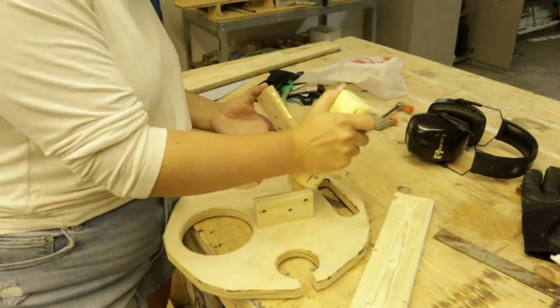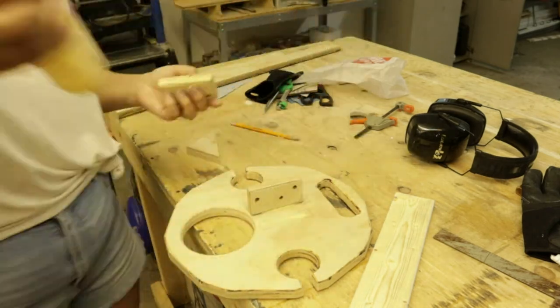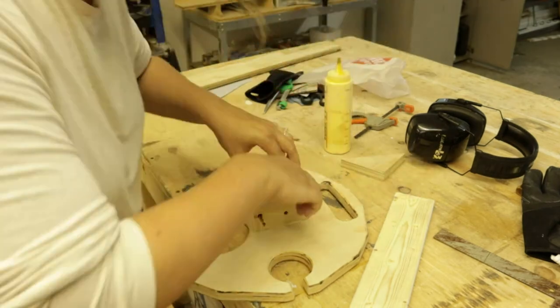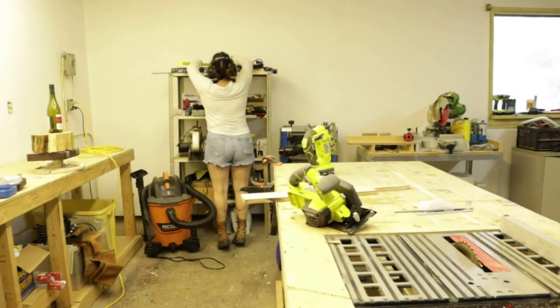Now, to attach the side pieces to the top of the table, I used wood glue and I spaced them out exactly where they needed to be. And then I actually used drill bits to line up the holes to make sure that they were perfectly aligned. And then I tried to clamp it all together, but I could not figure it out, so I ended up just piling a bunch of heavy stuff on top of it and calling it a day.